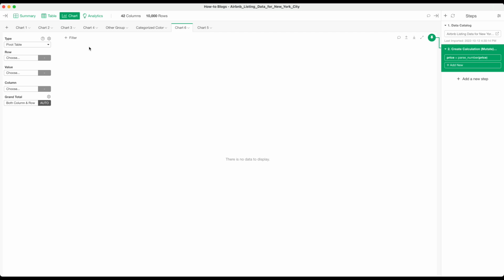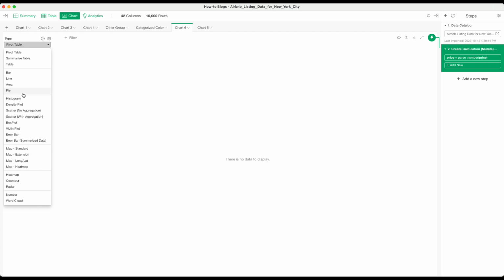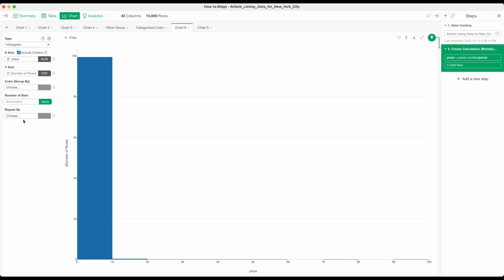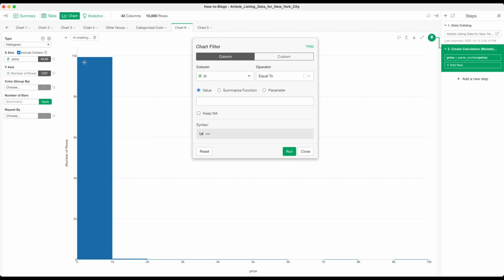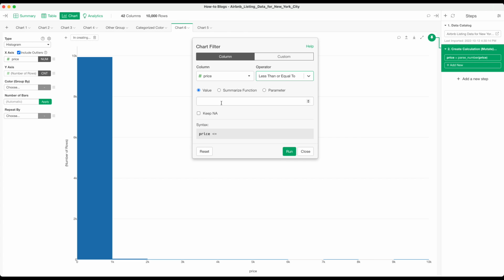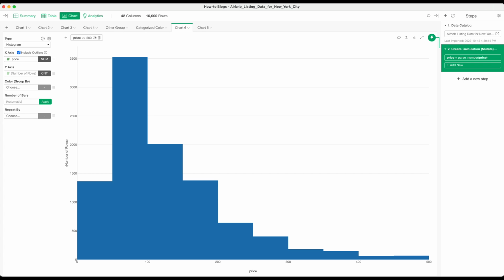And for something like this, typically you use a histogram and then see the distribution of price. And that's one way to do it. In this case, though, this data has some kind of big outliers. Only a few properties have ginormous prices. So I'm going to just limit to most of the properties, which is actually less than 500. So let's focus on that price range. And you can use that histogram to see the distribution this way.